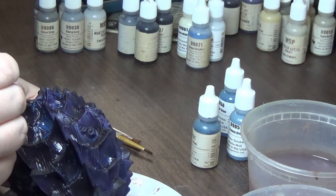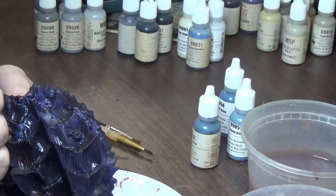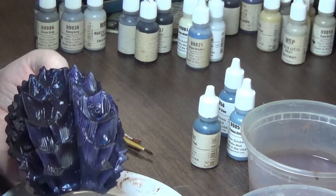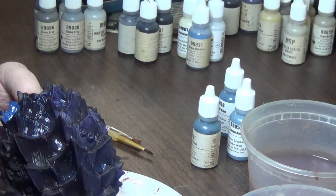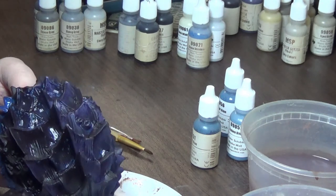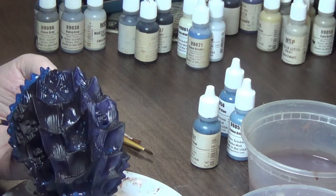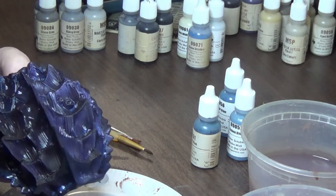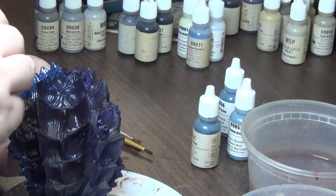And the more layers that you do of a color, the more towards that color your result is going to shift. Definitely got a thicker coat with that one. That's fine. I'm going to work it all in there anyways. I'm trying to bring it up to that color.